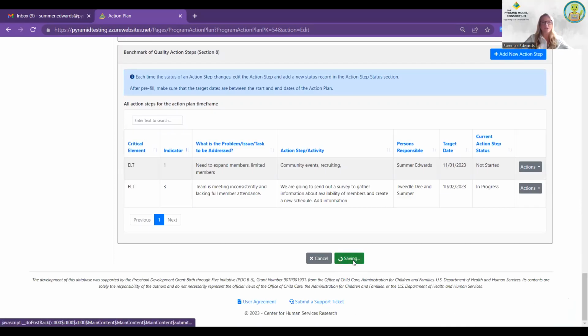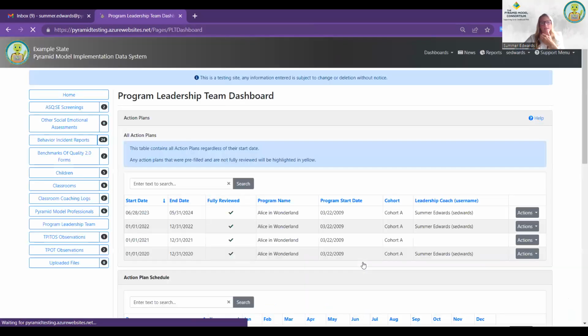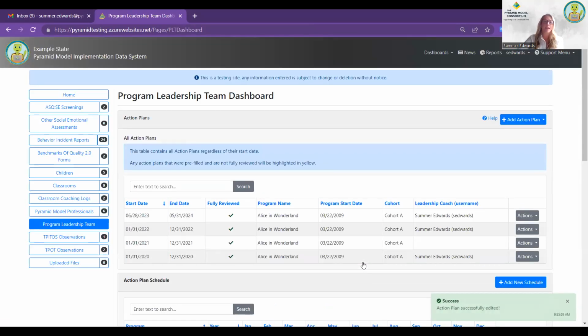I do want to mention too that while we have focused in this training on the program action plan, this feature and these forms also exist for the community-wide benchmarks of quality and the community action plan, as well as the statewide BOQ and the state action plan. There's going to be a few little differences. For example, in the statewide action plan, instead of employees, it's going to show active programs.